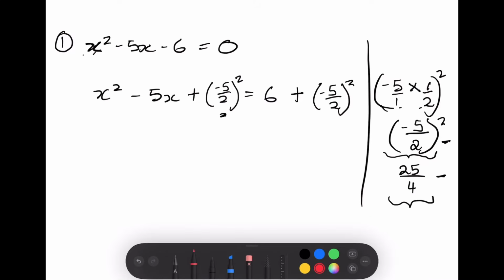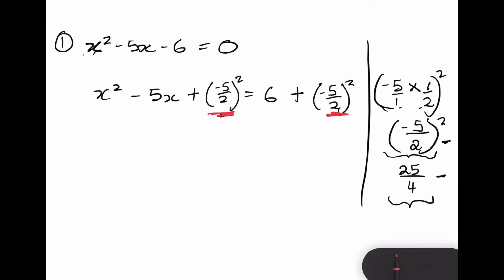So now I've added two things that were initially not there, but to make sure that they balance out, I've added the same thing on the left as well as on the right hand side. So in effect, they actually kind of cancel each other out. Okay, so I want you to think of it that way.